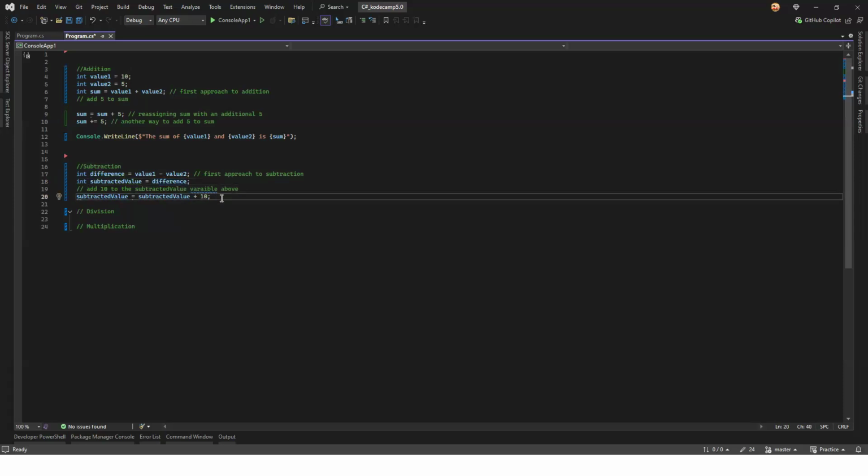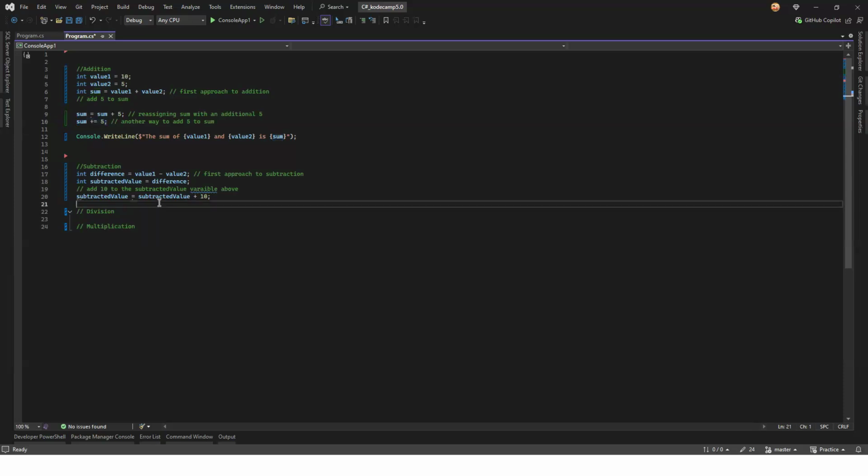Right? So what's the second way of writing this? I made mention of 2 ways. It's either we do it this way or we do it this way. So it will be subtracted value plus. Continue. Equals to 10.